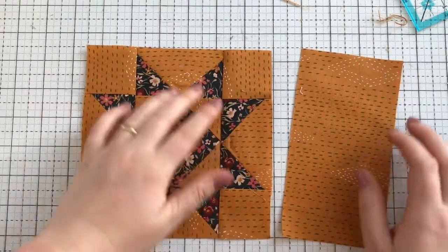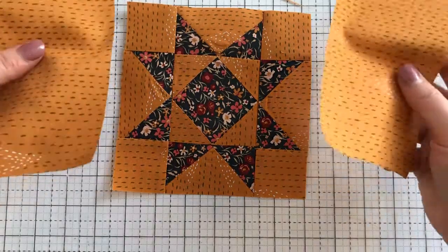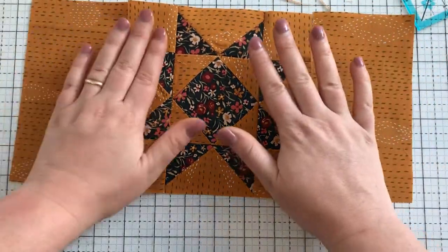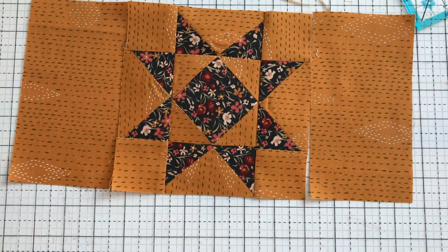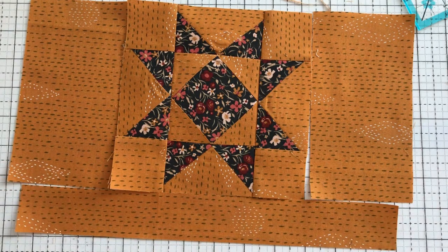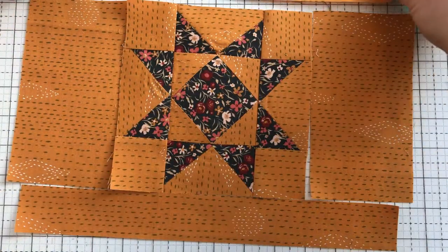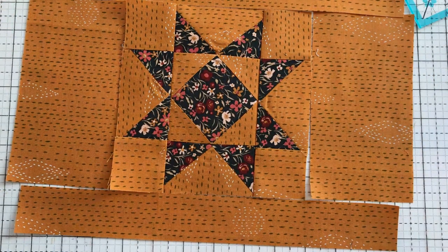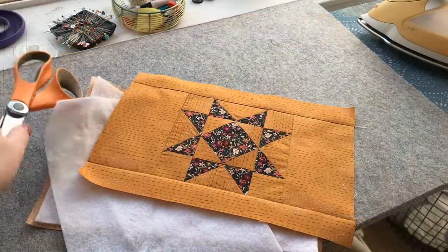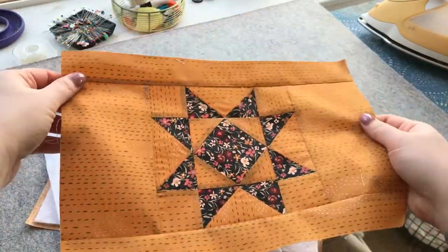So now that the center square is all squared up and done, we're going to add these side pieces. These are the 3.5 by 6.5. We're just going to add those on either side. We're going to sew those, and then we're going to add the top and bottom border as well. It looks short right now, but I promise once you take the seam allowances into consideration, it works. So I'm going to sew all that up. We have the top together. Look how good it looks. Oh my gosh, I absolutely love it.